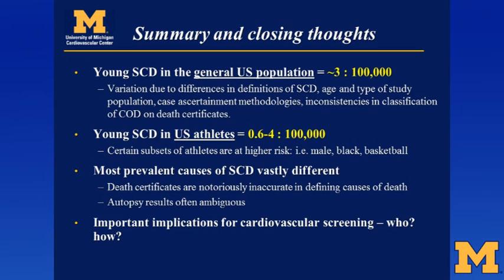So Darrell already brought this up. Who should we be screening? It seems like we're biased if we say we're just going to screen athletes. The prevalence of sudden cardiac death in U.S. athletes is about the same as it is in the general population. We need to be looking at all of our children and young adults and everybody. So use of a sudden cardiac arrest form, like Lisa proposed, I think is absolutely the way to go.